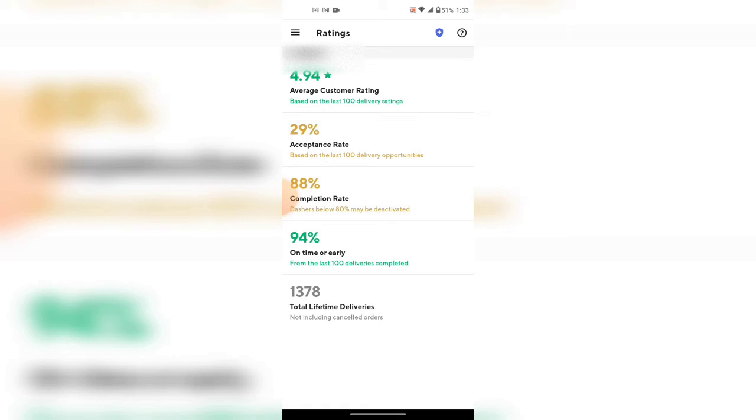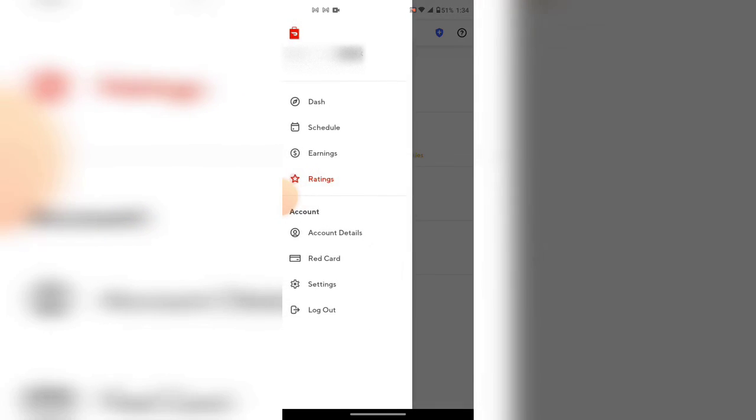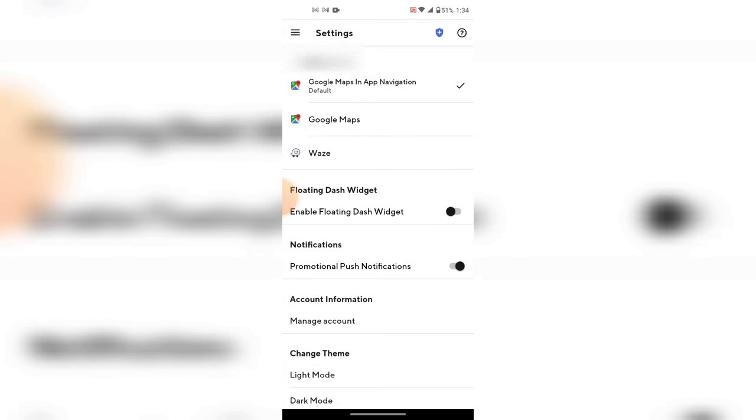This area, but of course for your comfort, there are things I can teach you as you watch my ride-alongs to keep that number higher. And then you have lifetime deliveries on that particular account. So I believe I covered the majority of the features here. Not gonna go in. Let's go to settings.